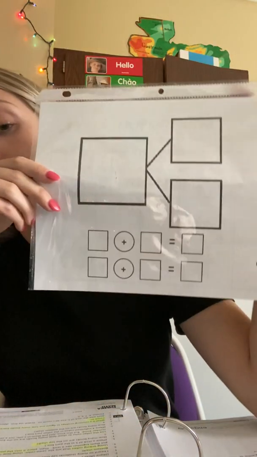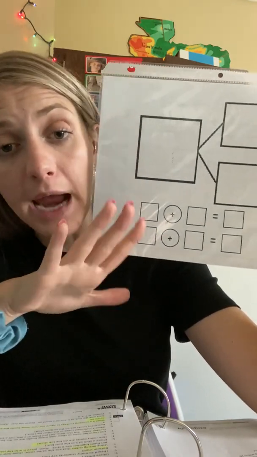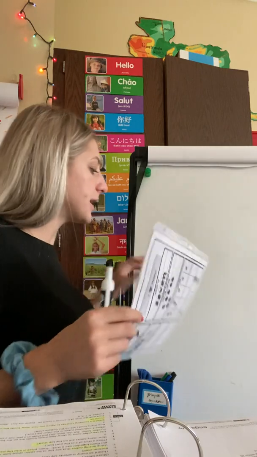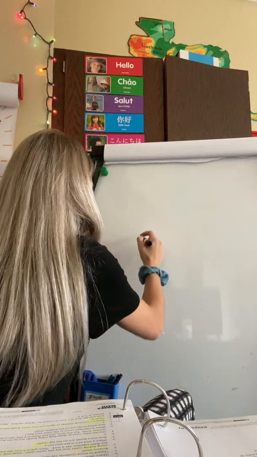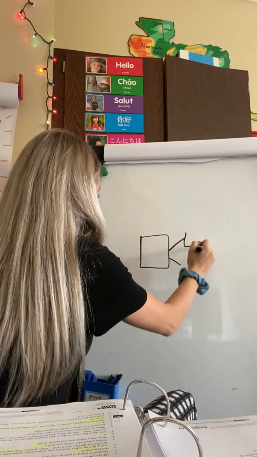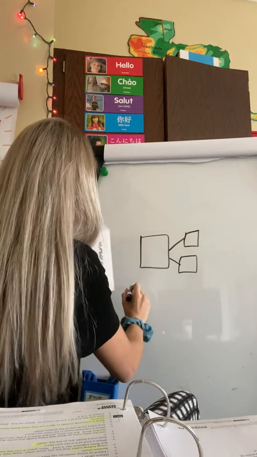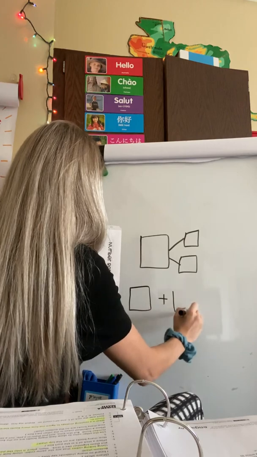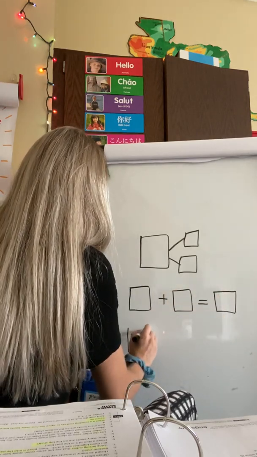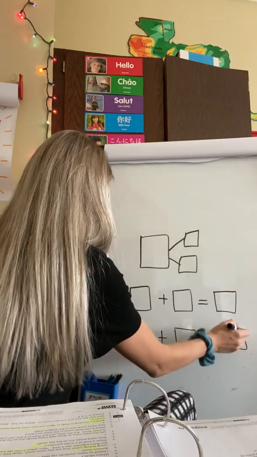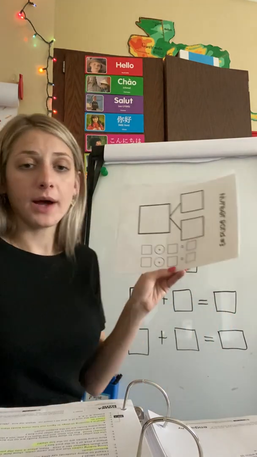And we're going to move right on to some concept development to try and help grow our math brains. Okay. So what I need you to get for this is your number bond template. We used this yesterday. Again, if you don't have this, it's fine. You can pause and draw it on the board. I will do that with you right now. So remember, it's okay to use a number bond up and down or sideways as long as you know the parts and the whole. So here I have a sideways number bond, my two parts and my whole, right? And then underneath I have my expression boxes or equation boxes. Part plus part equals whole.